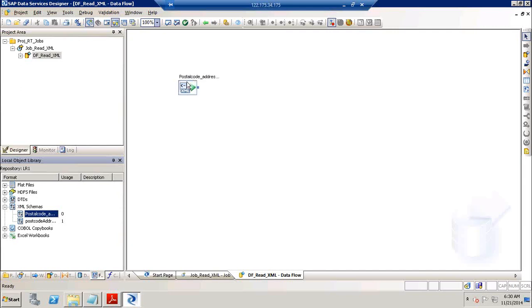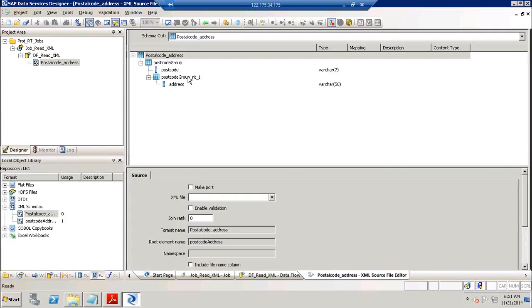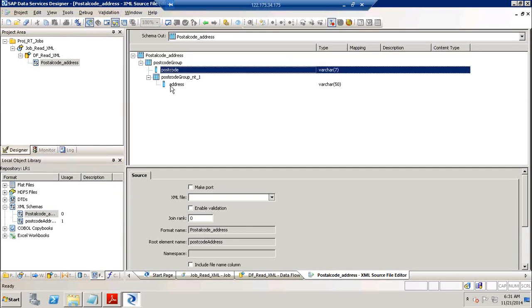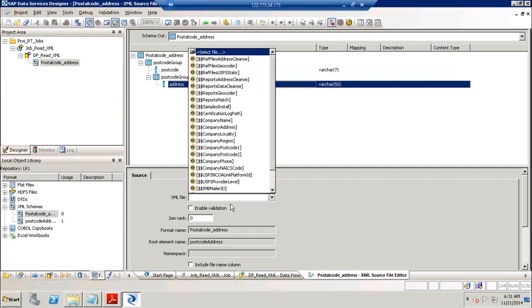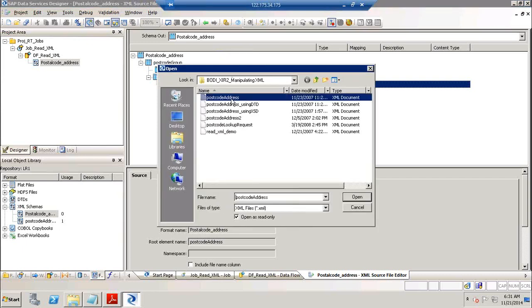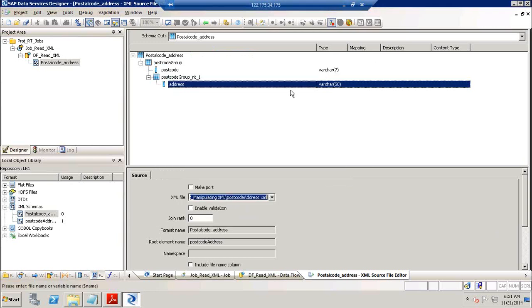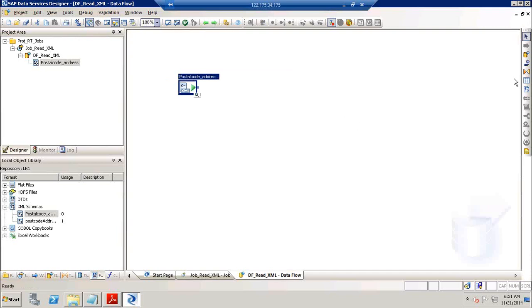So one more additional rule. Once you add the XSD to your data flow, it is just a structure file. So from this structure file, you need to point to your data file. This is my nested structure. It has the postal code and its relevant addresses, and you have a drop down here right next to the XML files. You need to select the XML file and select this one. Now if you look at the extension, it is .xml. So just click on open, go back, and then you'll see a magnifying glass.